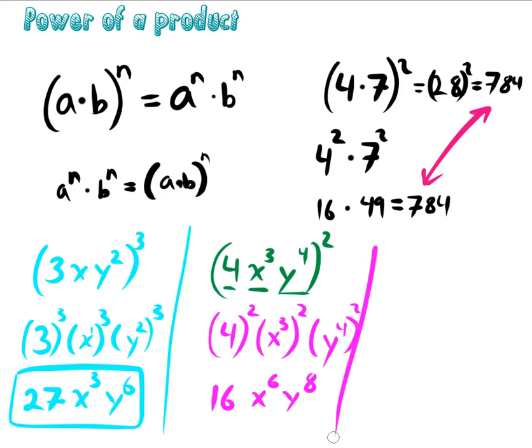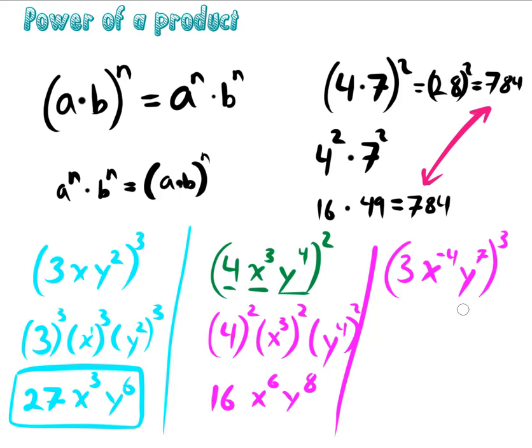Now, let's close it off with a good one for tonight, and then we'll call it good. So this is the final one for you. I'm going to give you this one here, and I'm going to try and make it a little tricky just because everyone likes to cry every once in a while. So 3x to the negative 4, y to the 7th, all to the 3rd power. All right, so ready? Go ahead and give it your best shot.